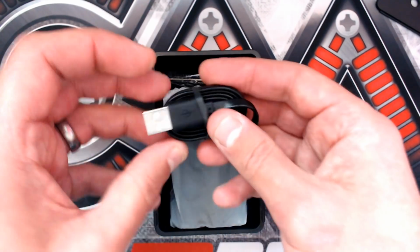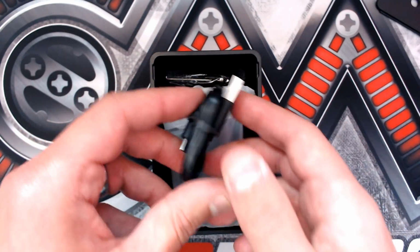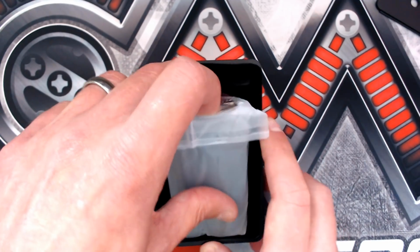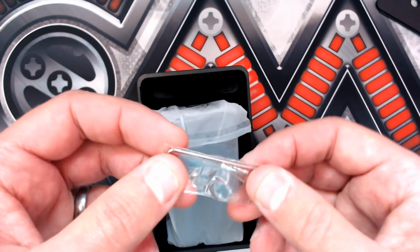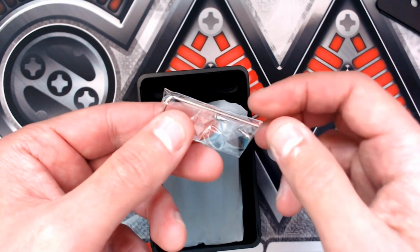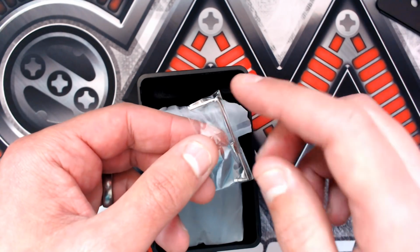Right, we have also got a firmware update and charging cable here, because you can charge the device on the mod, which I don't recommend doing. I recommend using an external charger. We've got a couple of screws here. I think these are for the actual Squonk bottle, and we've got an Allen key there.